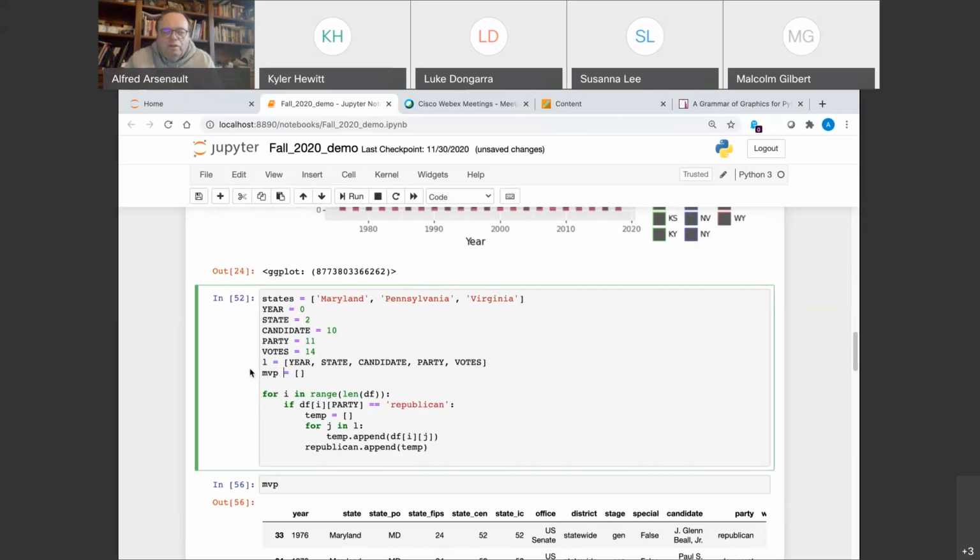Here is what I'm going to do. I'm going to go through my initial entire data frame.